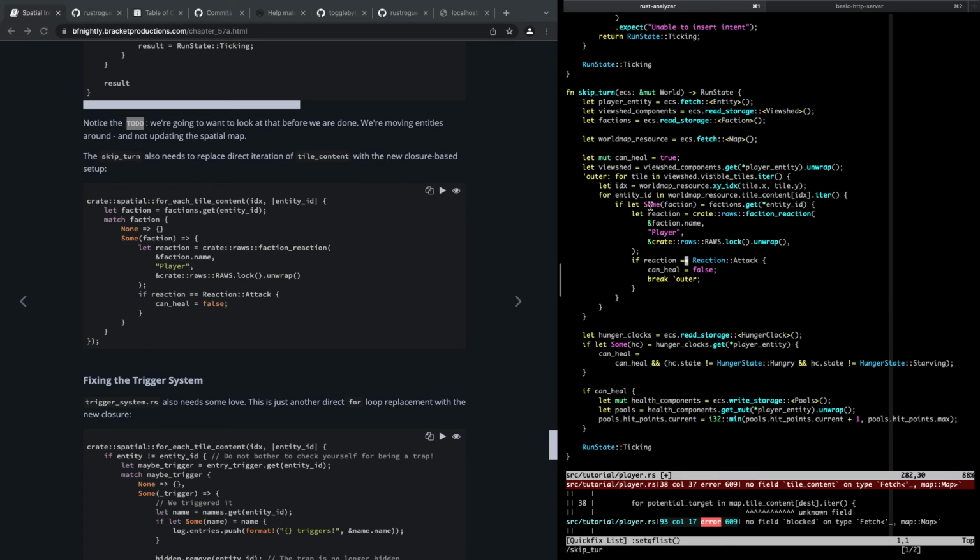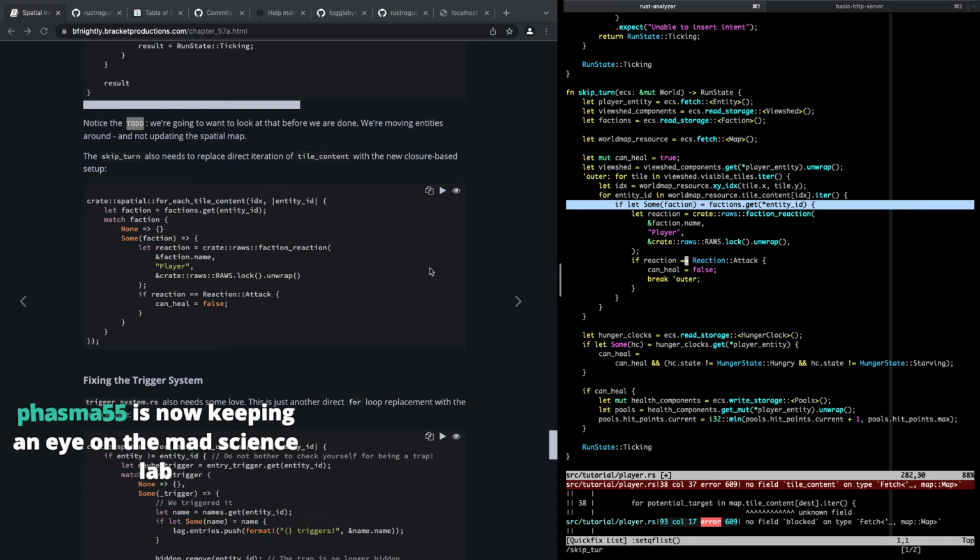So here's factions. I'm looking here. Factions.get entity ID, which is here. That's this line here. So this is all this. So all we need to do is pull this out.